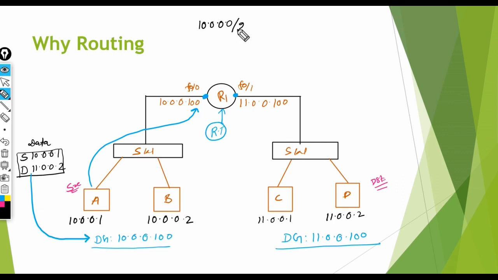Let us consider subnet mask as /24 connected to FastEthernet 0/0, and then it will maintain 11.0.0.0/24. Let's say I am considering /24 and 0.1. This is basically a routing table of your router 1 itself. Always remember, this is a routing table of your router 1. This is also called the directly connected network of your routers.